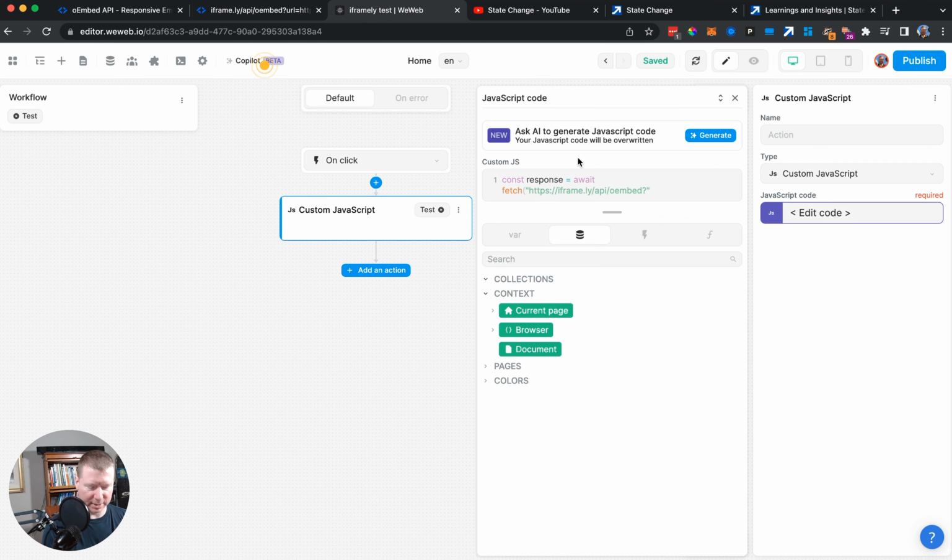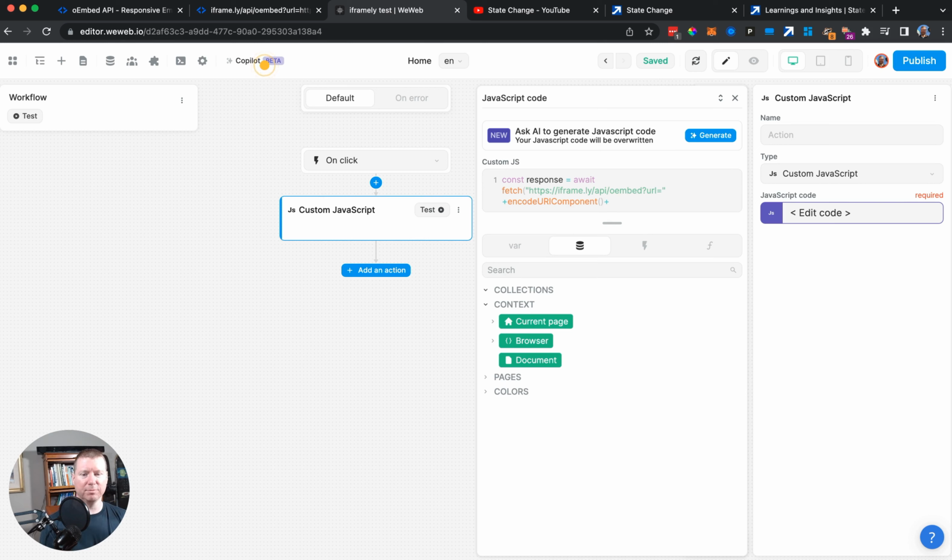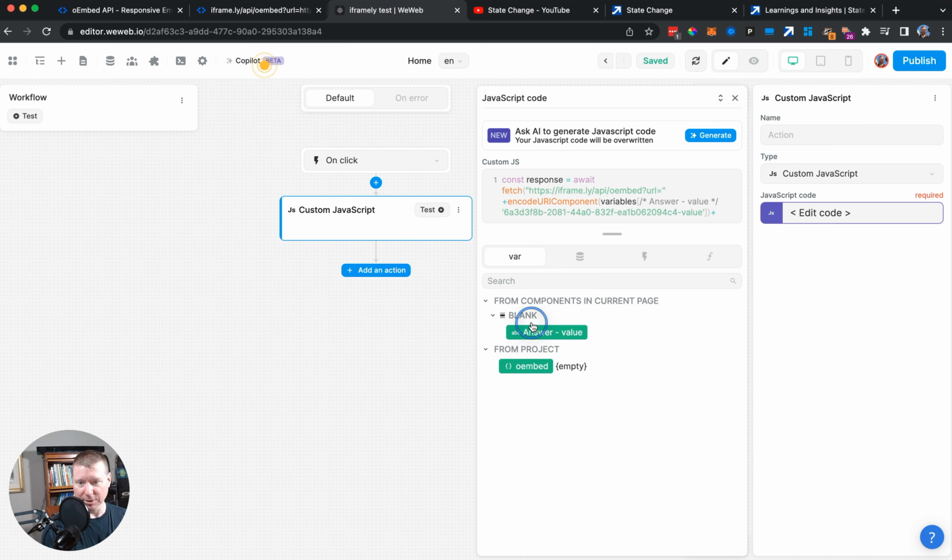And the way we'll do that is by saying, url equals, and now URLs embedded inside URLs need just a little bit of help. So we need to use a function called encodeURIComponent that will basically turn all the slashes into percent-character stuff that just allows you to store one thing within the other. And what we're going to put into there is going to be the variable, which is from the answer, right? Which is from that input that we created. So it's going to pull data from the answer value. And so that's the URL part.